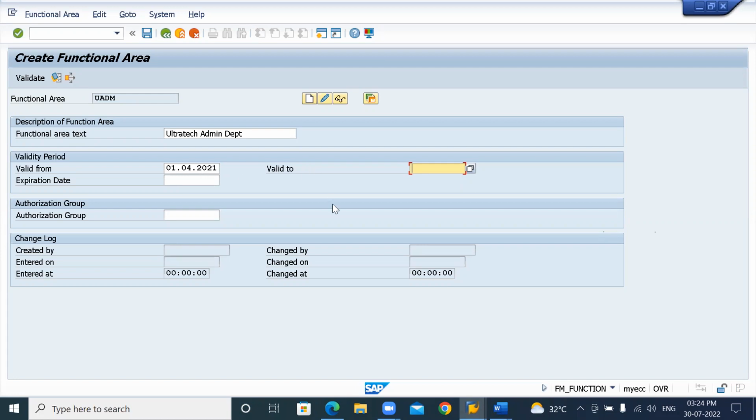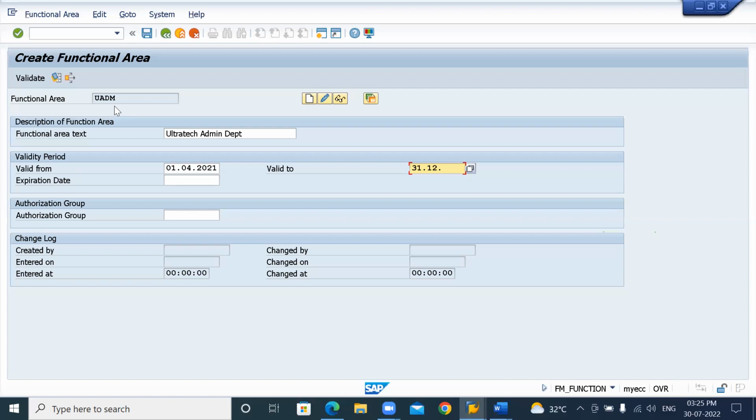So what would be the date when we are going to close this admin department? When are we going to close? March 31st? We will shut down our admin department. It will be there, maybe 9999 something. So can we say what is the period we will close this? 9999 or something.